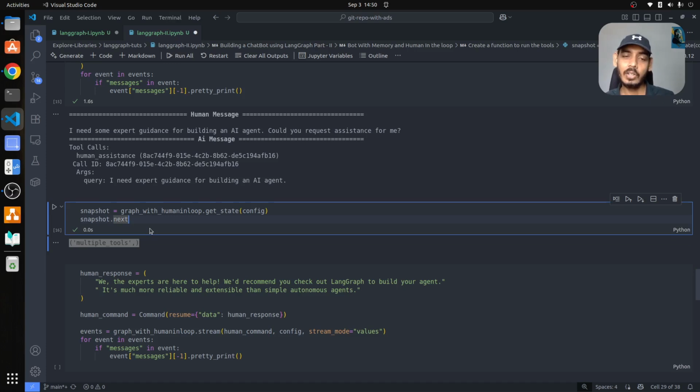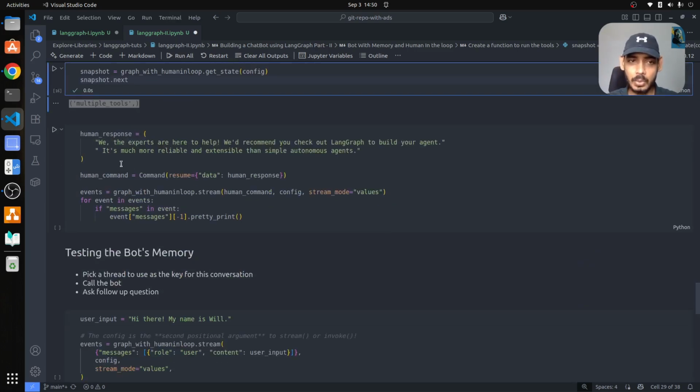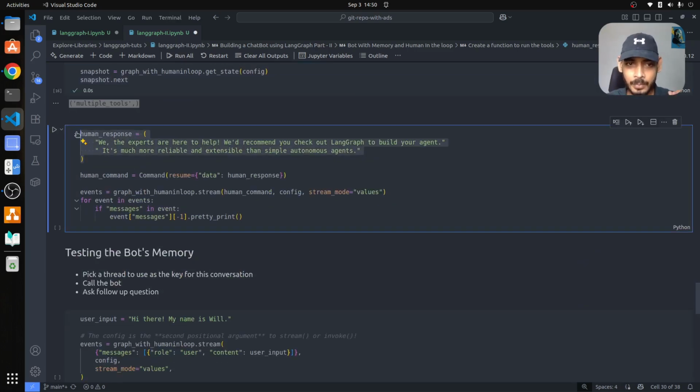It did not complete the conversation. It is in the multiple tools, waiting for some kind of expert assistance. It has paused here. Now what you do is you give the human response, which will be taken as a command with the key data, and that will be sent to the graph.